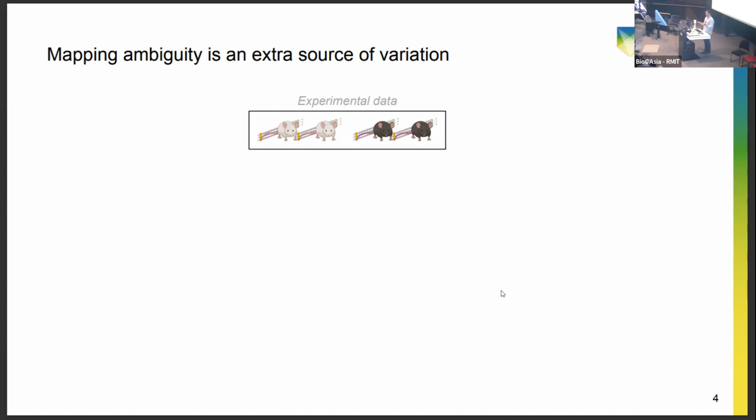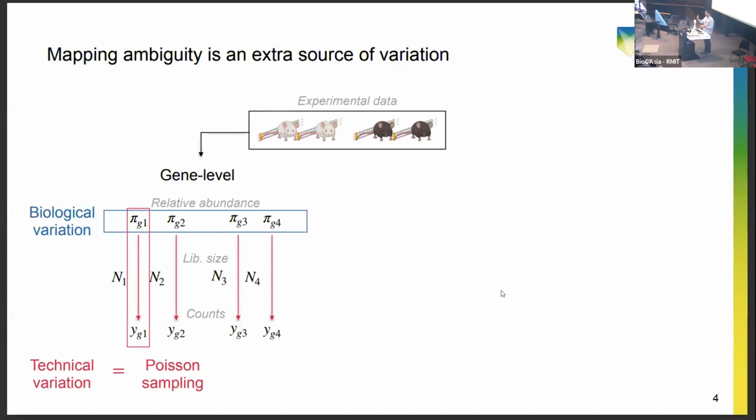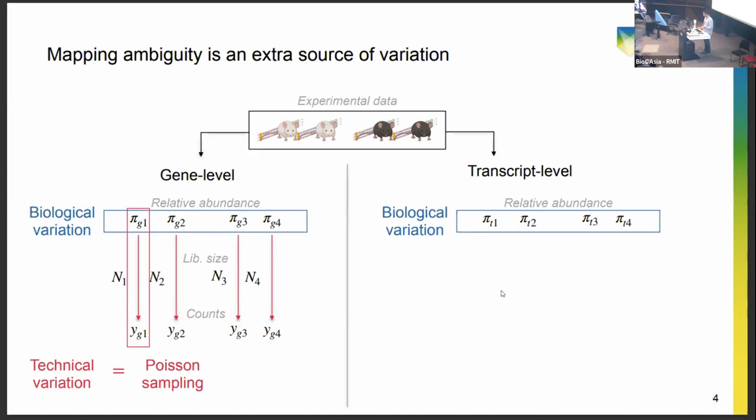So suppose we have our 4 different mice for which we want to run an RNA-seq experiment, and we have a certain gene for which we want to perform a gene level analysis. We have a relative abundance of that gene that we do not observe, but we select fragments and sequencing reads from that gene, from which we compute read counts. When we talk about biological variation, we talk about this variation across biological samples, and in gene level analysis, the technical variation that you get is pretty much from that sampling of fragments and mapping reads back to a reference genome. At the transcript level, however, this story is very different.